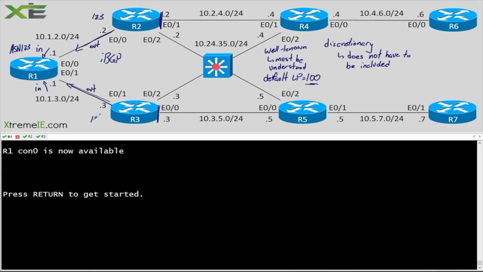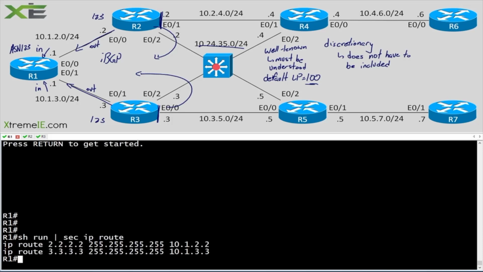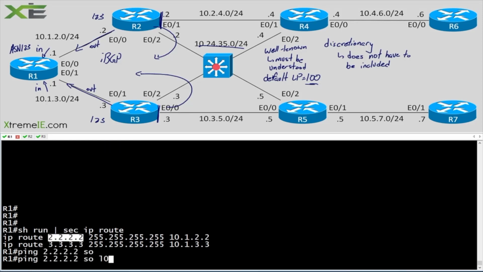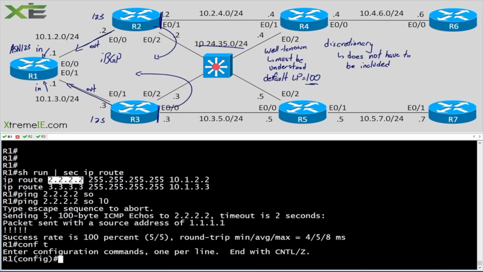So what we're going to do here is use autonomous system 123 on our three routers, and hopefully that will allow us to simulate our IGP network. We are going to redistribute connected, because we want this network from both R2 and R3 to get advertised over to R1. We are going to form peering with the loopback addresses, and I've already set up some static routes, so I should be able to ping the loopback addresses of my devices. So we're all set. Let's get BGP configured, get our routes advertised, and then we can mess around with the local preference.